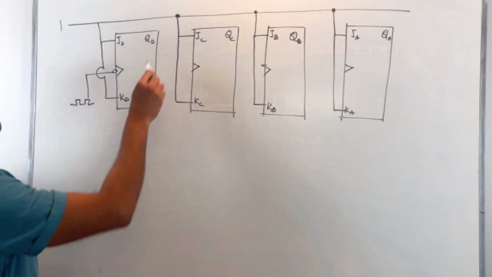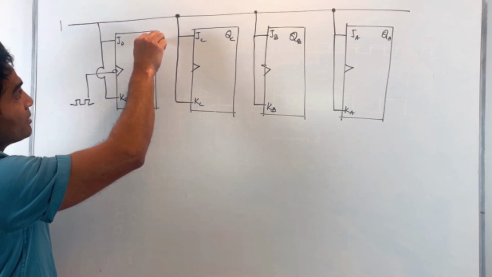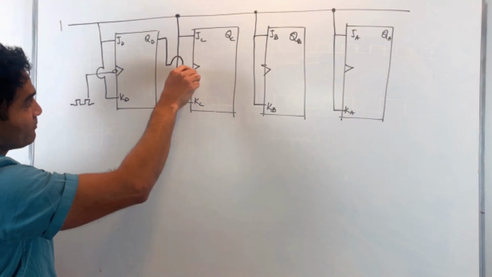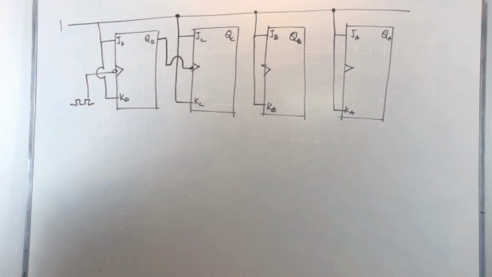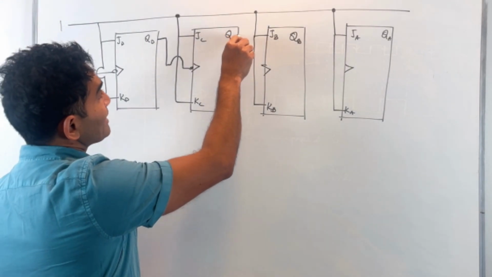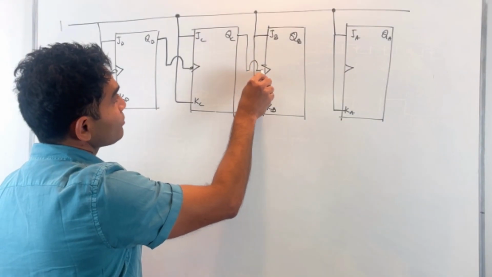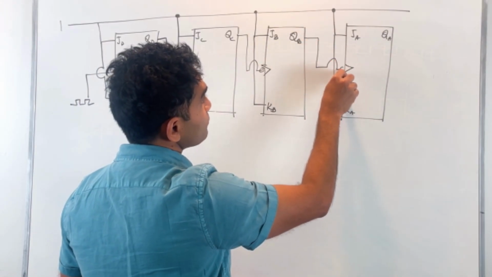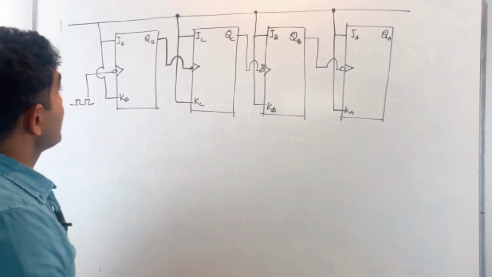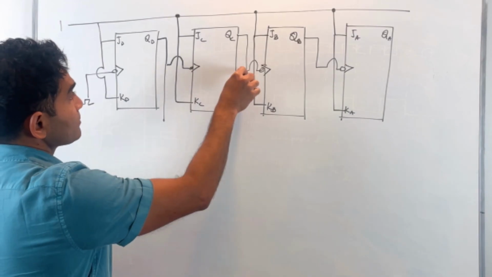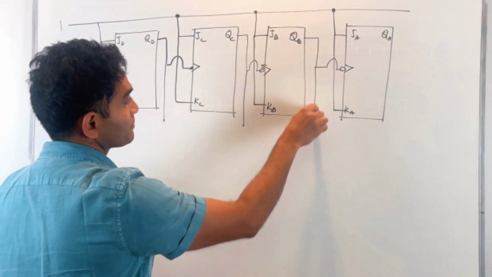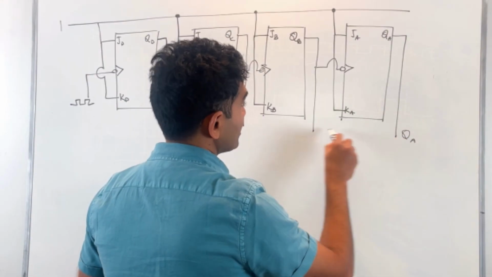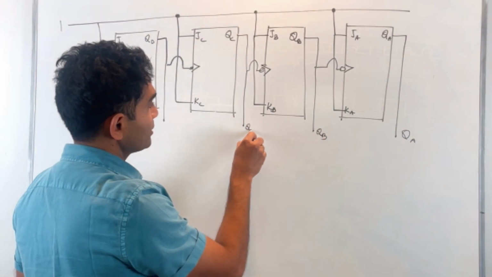And then for the rest of the flip-flops, the way I apply the clock is that the output of the first flip-flop goes as the clock input to the second flip-flop. The output of the second flip-flop goes as the clock input to the third flip-flop. The output of the third flip-flop goes as the clock input to the fourth flip-flop. And I'm monitoring what my QD values are at each time. All my Qs: this is my QA, QB, QC, and QD.